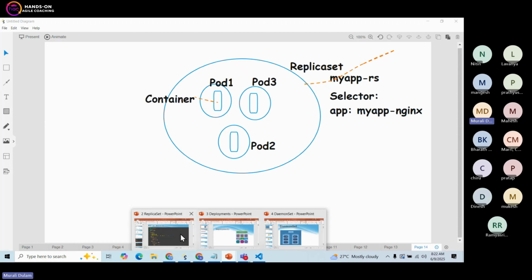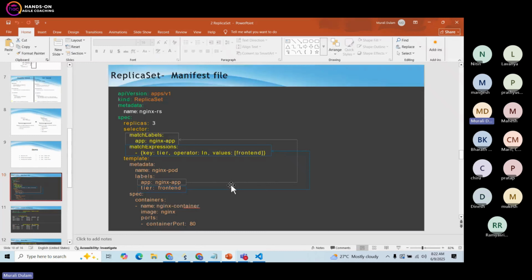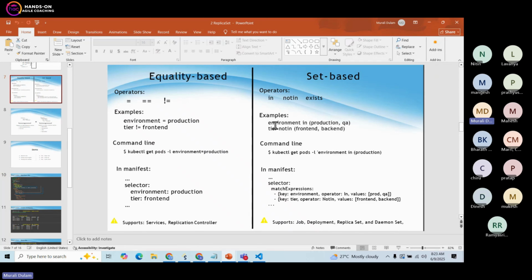Now let us mention matchExpressions. Just try to define this expression. Simply tier equal to front end, this is the one we are going to mention. But while mentioning this scenario, just see the set based requirement, right? We use the same scenario. Just see tier equal to front end, that's what we are going to mention. But here we are trying to mention tier: environment tier in production, or front end or back end.